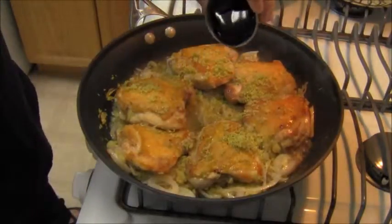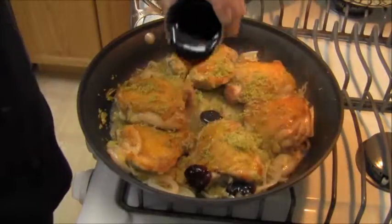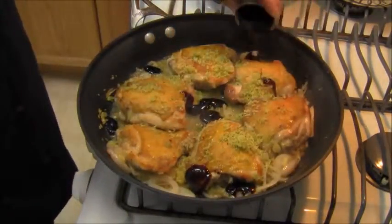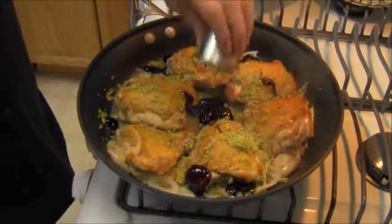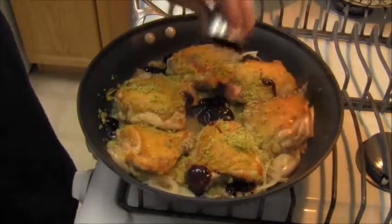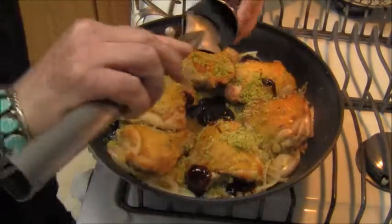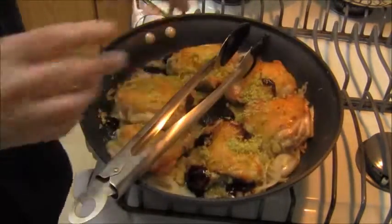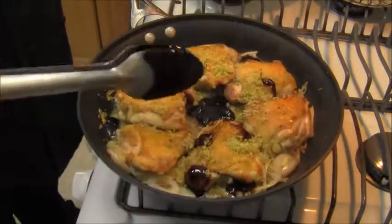Here's some optional oyster sauce. I happen to like oyster sauce when I was experimenting with this dish. So I am adding some oyster sauce. About 2 tablespoons. I love oyster sauce. I'm not adding salt to this dish because there is enough salt. There's enough salt in the oyster sauce and in the fish sauce that I don't have to add any to this dish.